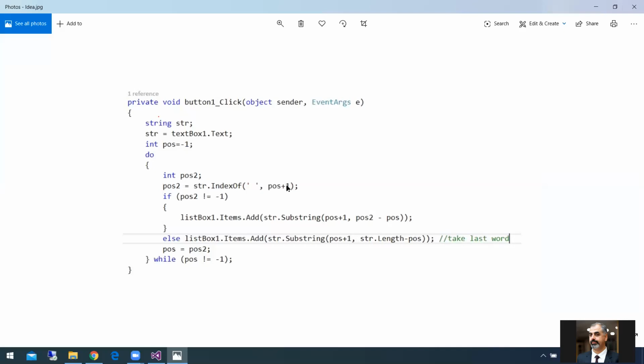Second position, pos +1, pos 2 is -1, else do this one to take the last word. Okay, anyway, it's working, but I made it a shorter way, and I'm just confusing at the moment which one is coming first, which one is coming last. So use these codes, okay? Anyway, let us carry on with our topic itself.